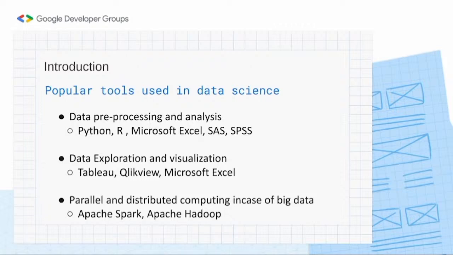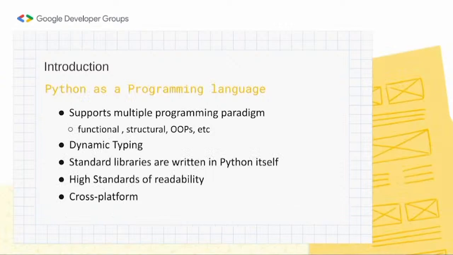In this session, we are going to be mainly focusing on tools that are required for data preprocessing and analysis, and also some Python commands. We will be using Python as a programming language to do machine learning and data science programs. So why Python? That's a big question. Let me tell a few advantages of why we should use Python.